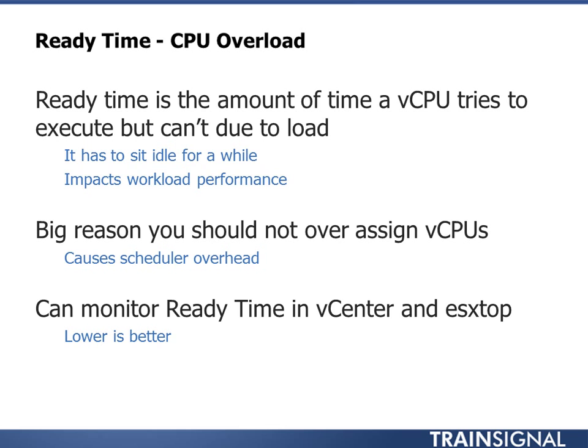What you want to see is 10% or less. With multi-vCPUs, you can go a little bit higher because it's an aggregate number. Like, if you have 4 vCPUs, that percentage time is the total number. But I like to see less than 10. With multiple vCPUs, you can go up some, but I like to see less than 10%.